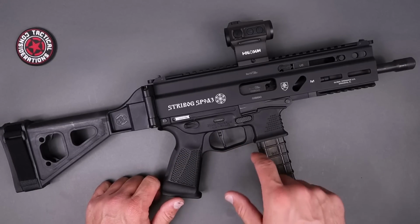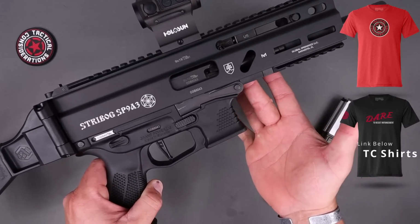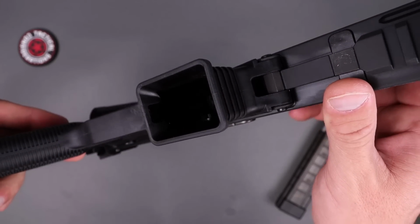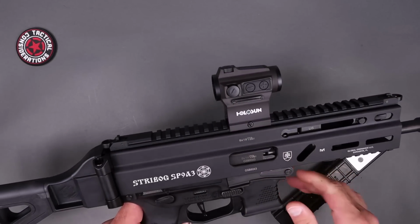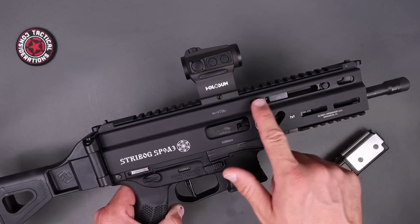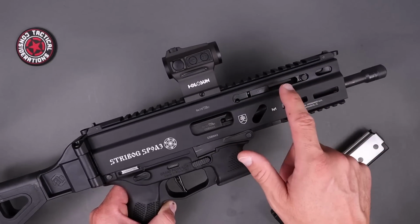Moving forward from there, got a very AR look to it, okay? You'll see up there, there's a little bit of texture and kind of grip because these are super short, so you may have to grab on up in this area when you're actually using this thing out on the range. Moving forward from there, this is not M-LOK rail, okay? This is for your charging handle and your actual blowback system, so don't put M-LOK in there.